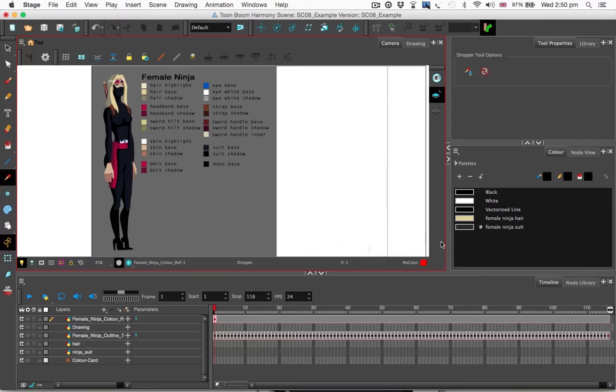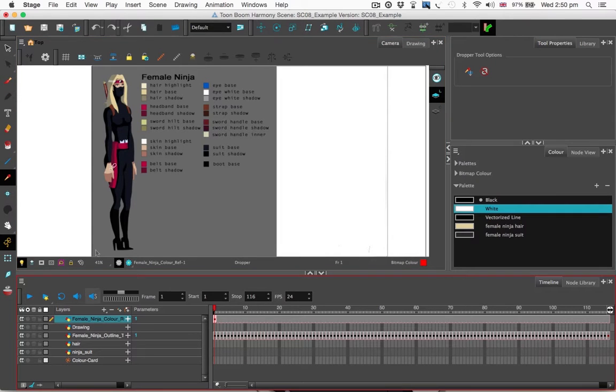But this didn't work. Let's properly click that. I don't know why it's not working now. Oh, right. Here we are. It would help if you select the layer that you're in, so as to select color. I guess no layer was selected. I'm not sure why that happened. Just so that things work, select the layer you're in, select this box, and select that. So we can go to the palette.